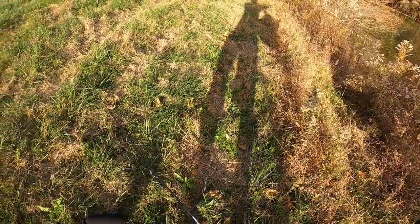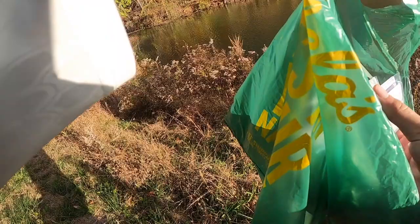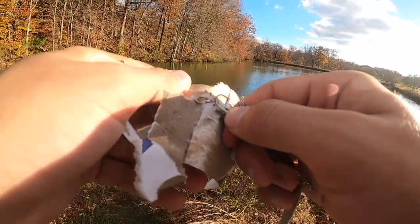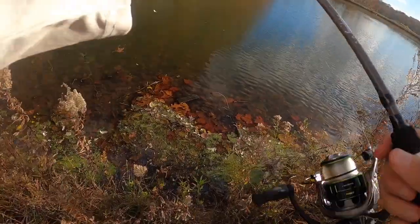So the original goal I had was to kind of go smaller to bigger fish. We had a total of one bite. What should we do? Let's put the spinner on. Literally when I got here, there's nobody here. Now there's three other people. No, I literally just came over here. All right, before we put that spinner on, maybe we have this tied on already. I'll have to put a little bobber on it just to get it out a little further.